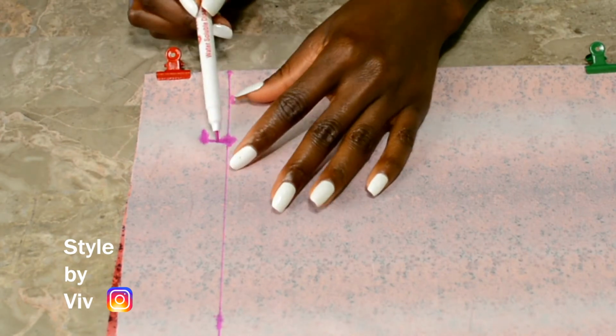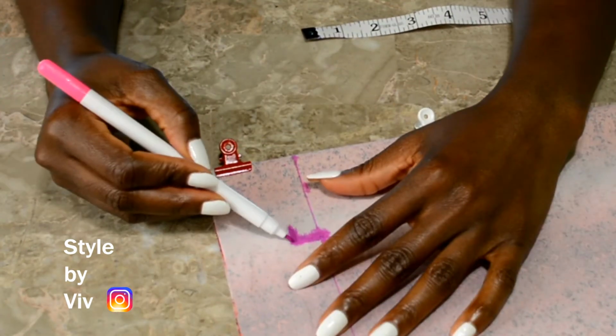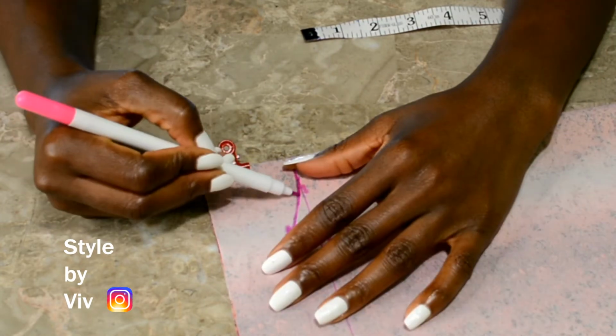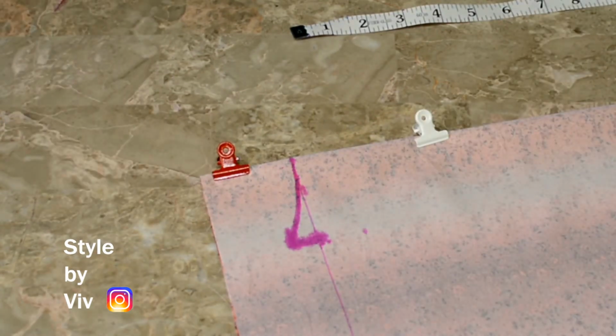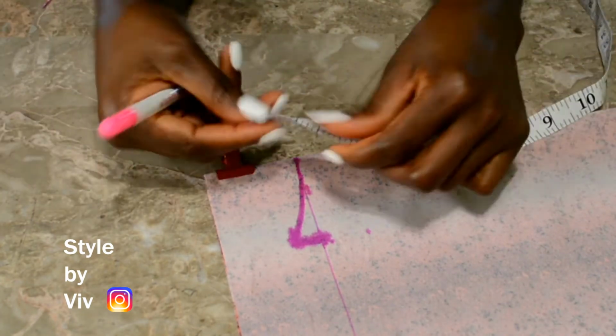I'm supposed to mark 1 inch for the front and the back. So I forgot to do it at that very point, but I'm going to come back and add that to it. So I'm just connecting the line from the 1/2 inch mark I made to the center back. Okay, so that's for the back neckline.